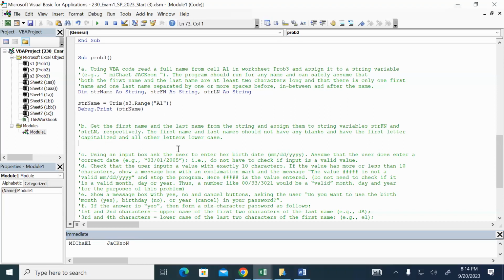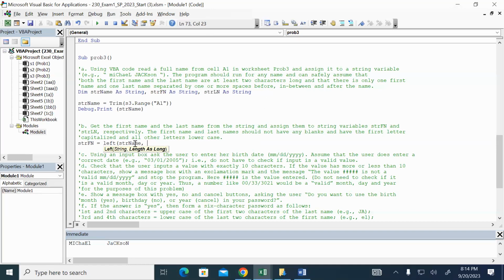Okay, so now I need to actually set our name. So I'm going to set string first name is equal to, okay, do I have any proposals of what string function we should use to get the first name? Left, yeah. Okay, so Left, and then we specifically want string name, and we want to know how long this should be.